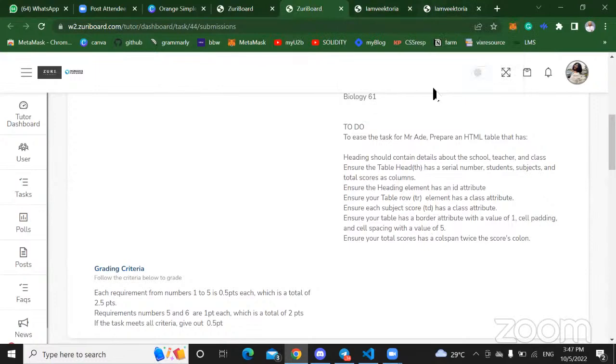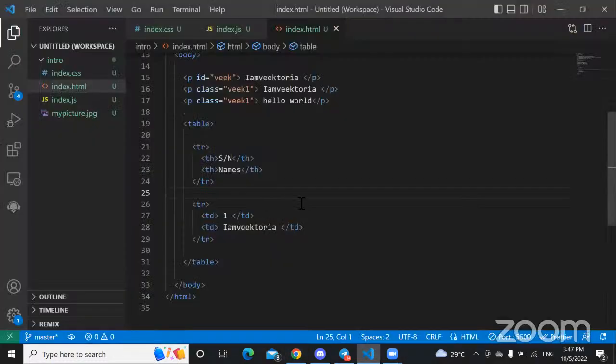So I can just come to my VS Code and alter that. The default is actually 2, but I can come here and give my table a cell spacing of 5 pixels, right?